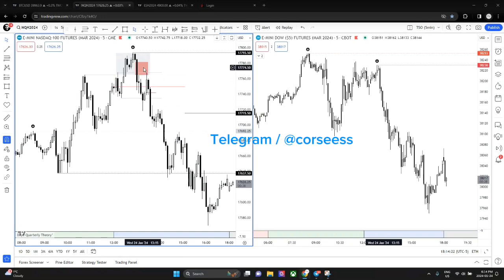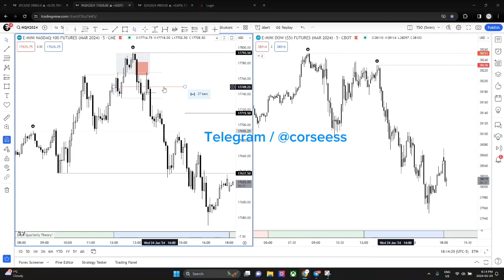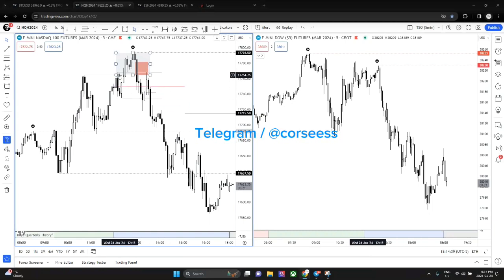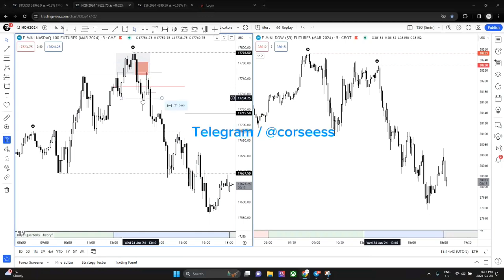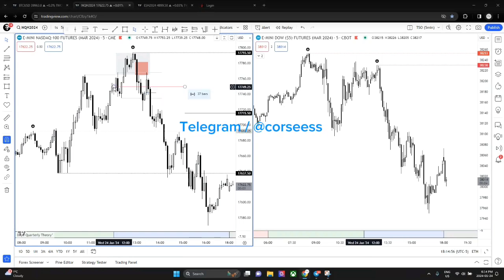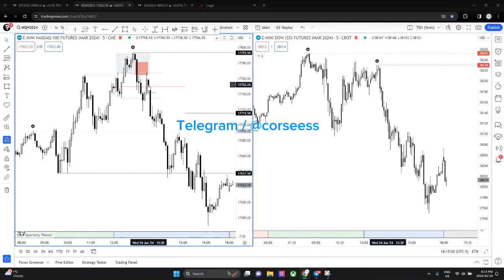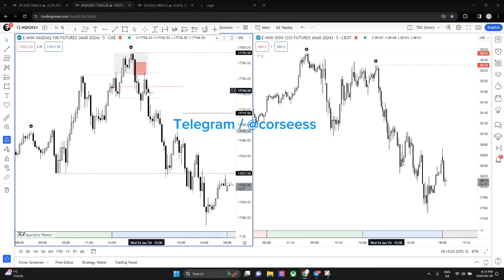Price traded back up into this fair value gap, formed an order block, traded above Q1's open right here, and used it as resistance, as how you would use a fair value gap. A breaker, price moves within this. Then an order block forms within the breaker, right? And the opening is below the open of Q1. We traded below it, remember? And right here, it barely did it, but it went above the true open of the afternoon session, and we just started to break down.